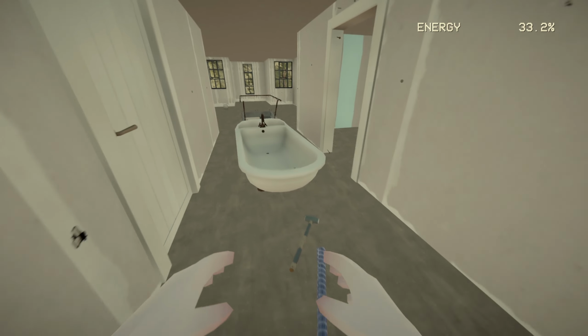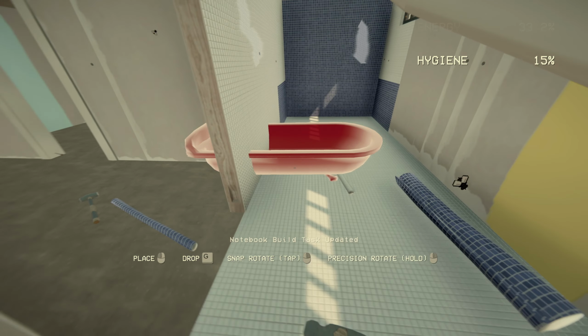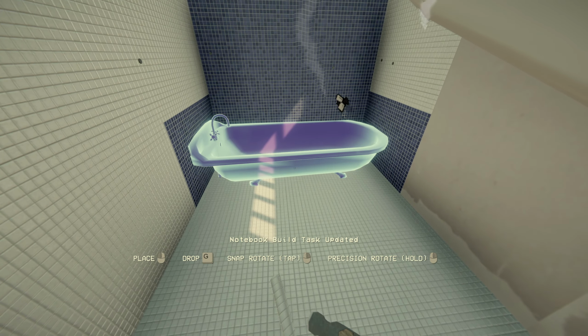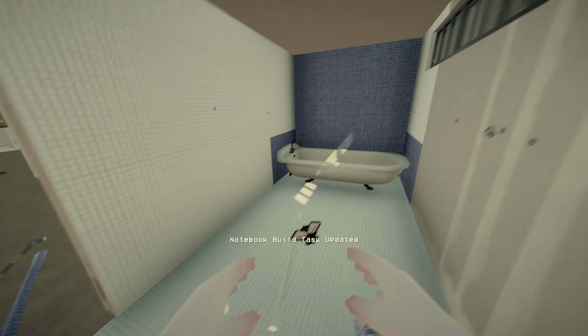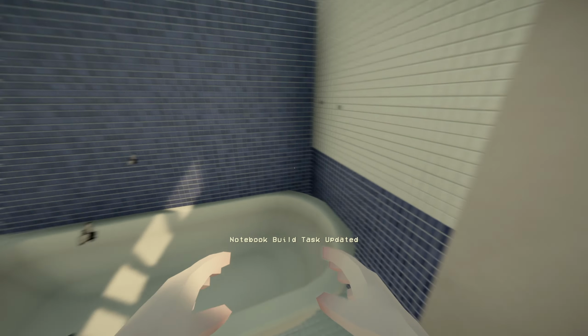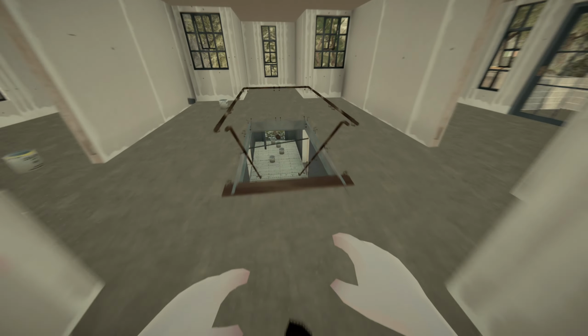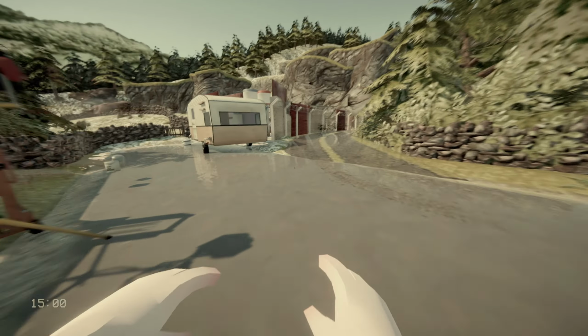Let's grab the bath. There we go. Not too bad. Not too bad. Let's go and have a shower before these flies drive me up the wall.